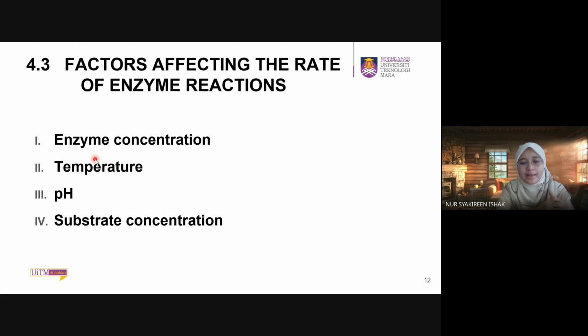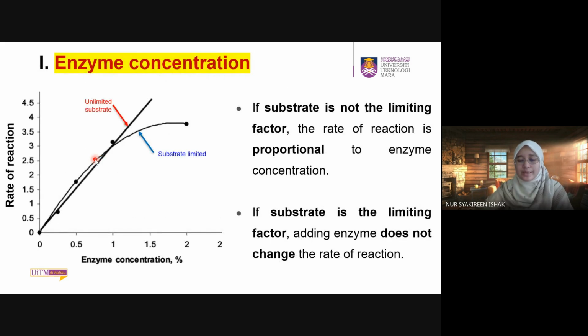Okay, and then substrate concentration, kan? So the graph macam sama lebih kurang macam enzyme, kan? So as you add more substrate to the reaction, the rate of reaction will increase until it reaches a constant rate of reaction, because for this one, enzyme is the limiting factor, kan? So if you keep on adding substrate to the reaction but you have a limited amount of enzymes, the rate of reaction will reach a constant rate of reaction. Okay, so let's look at the explanation, the same explanation.